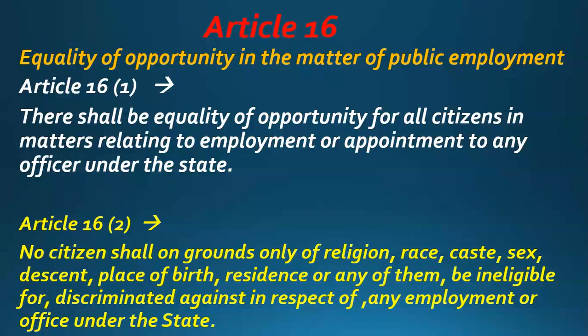So it means that the state shall not discriminate against citizens in the matter of public employment only on the ground of religion. Similarly, the state cannot discriminate among citizens in the matter of public employment, means for government jobs, only on the ground of race. Suppose there is a person of Negro race and a person of Aryan race, then the government cannot say that this particular job can be attained only by the person of Aryan race, or that the person of Negro race is ineligible for it. So the state cannot say this, because race cannot be a ground of discrimination for any government job.